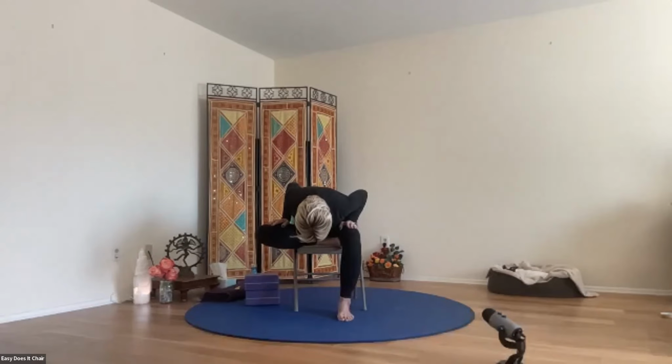Now do bring your hands back to your legs, press down, breathe in and roll up, bone by bone, and relax your breath. Now we're going to lift up the left foot and put the ankle on your thigh and just press the knee down. Breathing in and out. Breathing in and out.